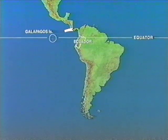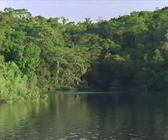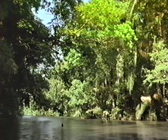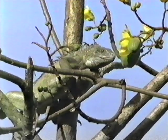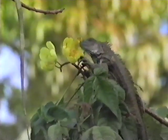The finches were probably blown by unfavorable winds. Tortoises and iguanas may either have floated or rafted. The riverside forests of the Isthmus of Panama were probably the original home of the ancestors of the reptiles who now inhabit the Galapagos. No one can be quite certain, but this is now thought to be the creature from which evolved the two very different species of Galapagos iguana. It's a green iguana, common in much of Central and South America.